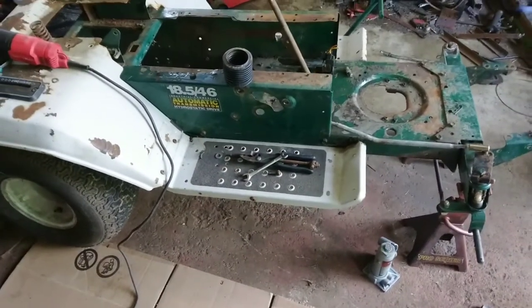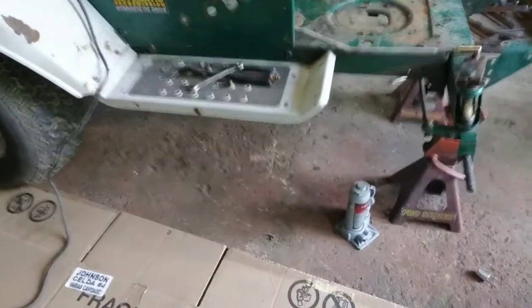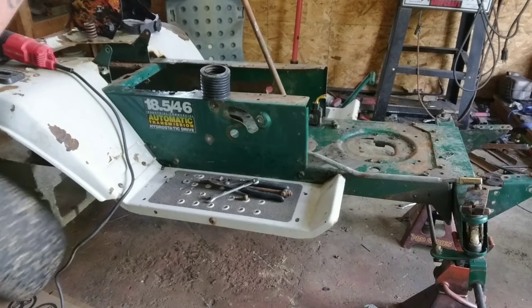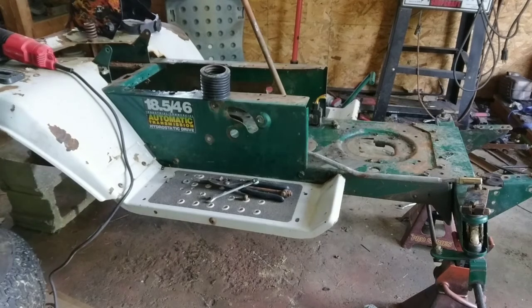Okay, now one issue I'm having with this build, I'd like a little input if you guys are still watching. Out of three transaxles, I can't find a decent one in the bunch. So, any input on how I can transfer vertical power, a vertical shaft, to a live axle other than using a transaxle like a mower? Be good to put that in the comment section down there. Appreciate the input. I'm still thinking on it.